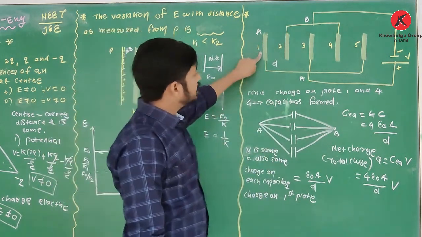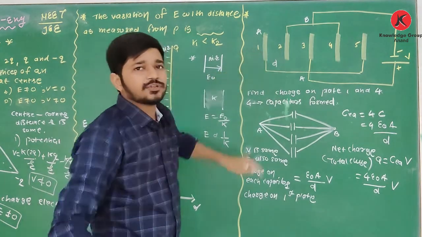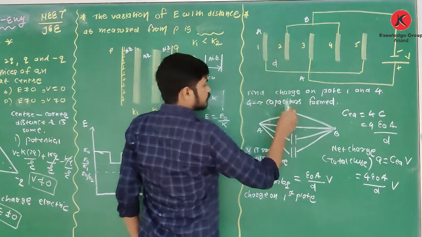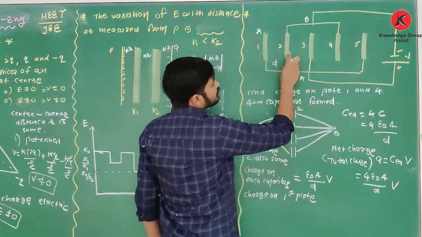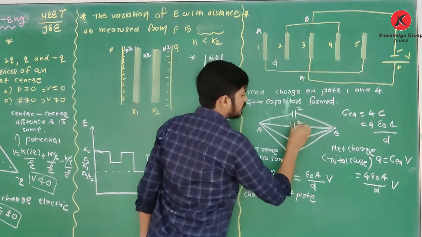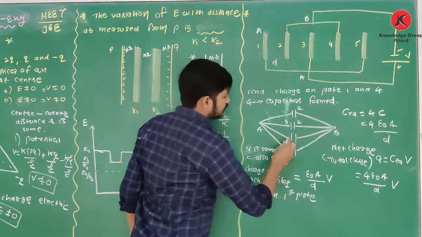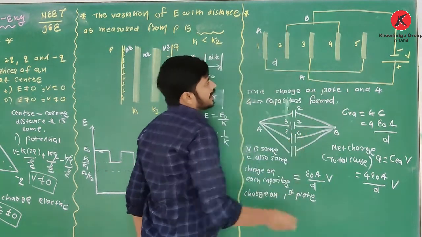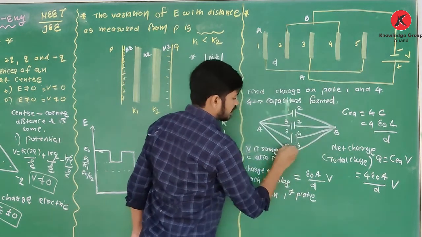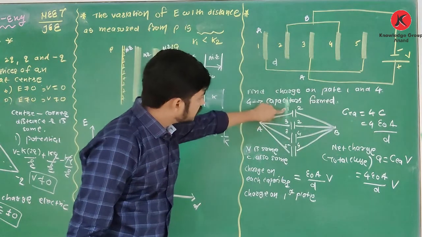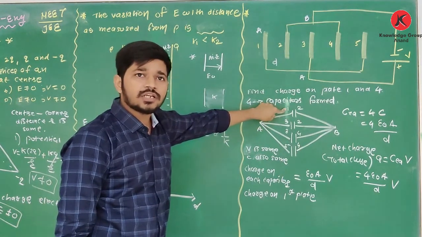See, this first plate is here, and this first plate is only in one capacitor. Here, it is 1 and 2, A and B. Then the second capacitor is between 2 and 3, 2 of B and 3 of A. The third capacitor is between 3 and 4, 3 with A and 4 with B. And the fourth capacitor is between 4 and 5, 4 with B and 5 with B. Clear? So the first plate is only in one capacitor.